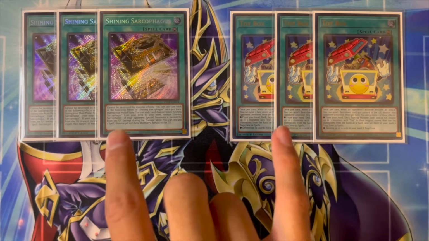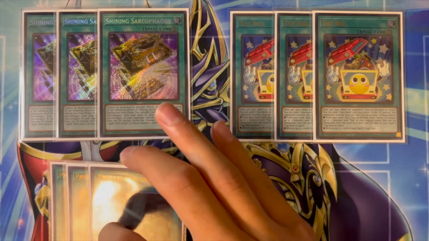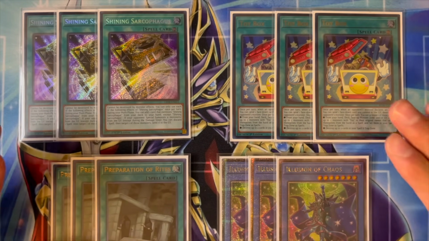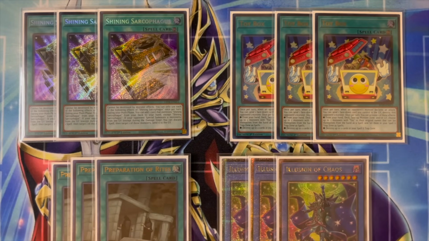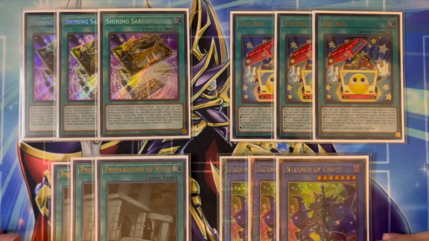Now, what these two engines offer are two completely different play styles, which is very unorthodox in the game of Yu-Gi-Oh! because your deck predominantly wants to follow a certain type of play style. However, this is the reason why we play 3 copies of Preparation of Rites and 3 copies of Illusion of Chaos. Rather than relying on opening one Toy Box in our 40 card deck or one of the 3 Shining Sarcophaguses in our 40 card deck, we pretty much rely on opening one of these 6 cards along with the 6 copies of Illusion of Chaos or the cards we are grabbing off Illusion of Chaos to facilitate our combo. This immediately makes our 2-card combo infinitely more accessible.